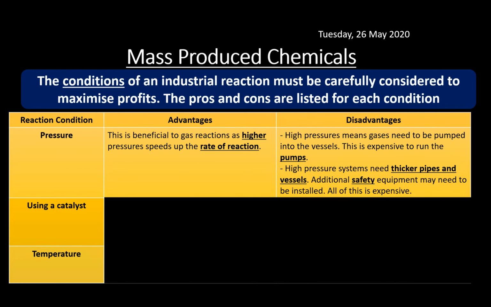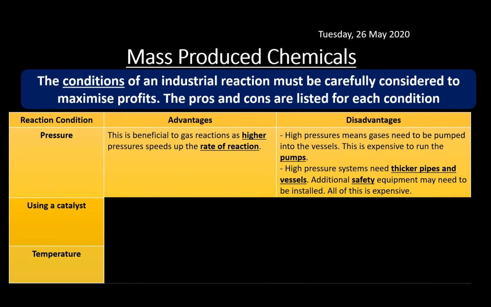It needs to be thicker. That costs a lot of money, and you've got the safety concern as well. You're transporting gases at high pressure. If there's any fracture or damage to any of these pipes, then that can cause serious problems because you can get huge explosions. So you need staff to go around and maintain the site and make sure that the pipes and vessels, etc., are actually up to standard to make sure that it is safe to operate in that place.